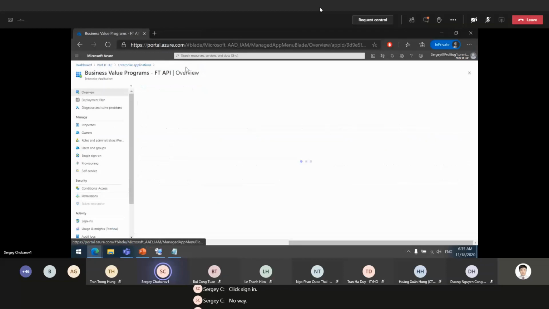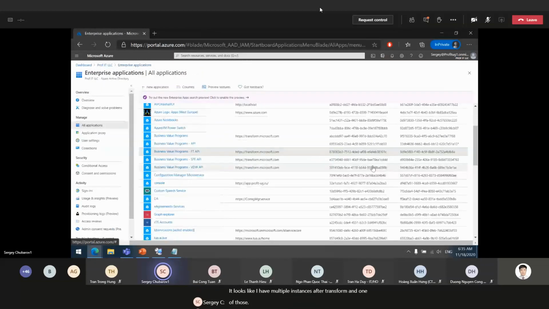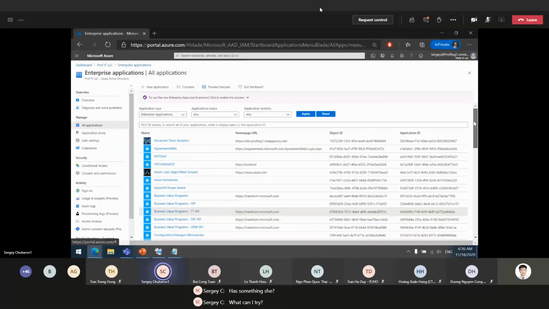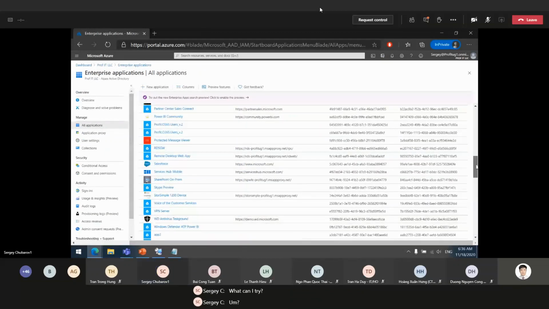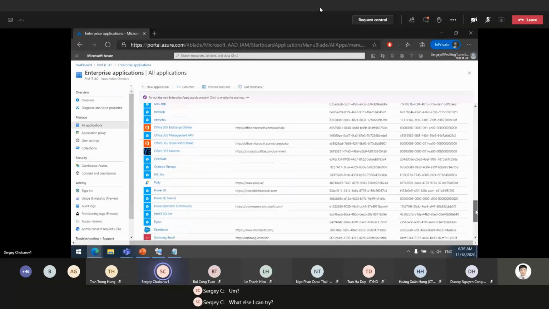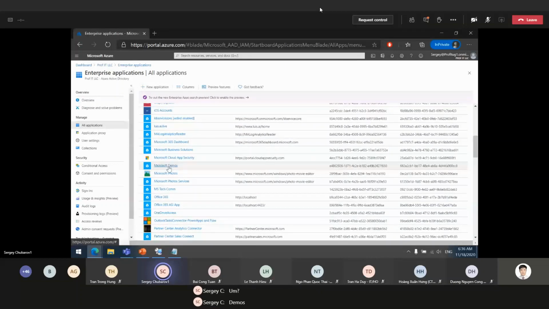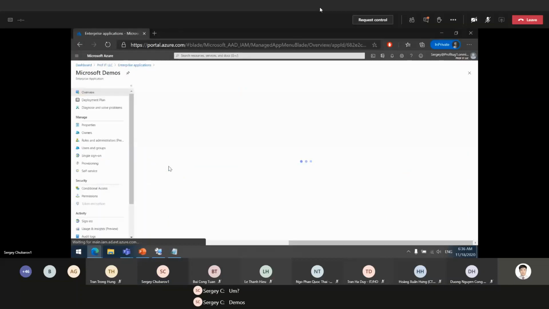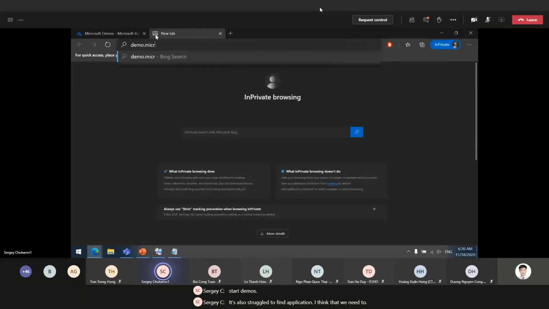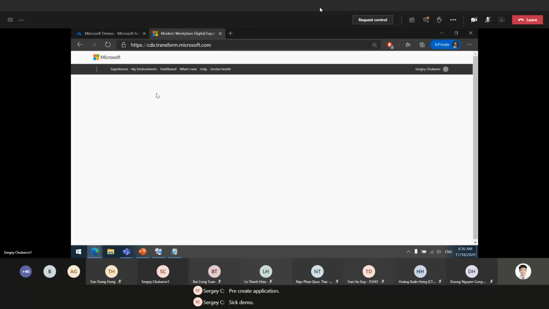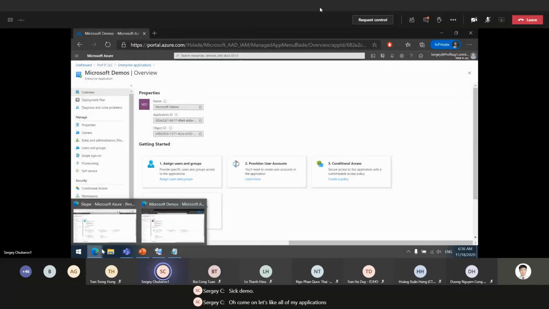It looks like I have multiple instances of the transform, and one of those has something. What can I try? Yeah, I ran out of applications. Let's try demos. I always struggle to find an application. I think I need to pre-create an application. Let's see, demo. Oh, come on. Looks like all of my applications are done.